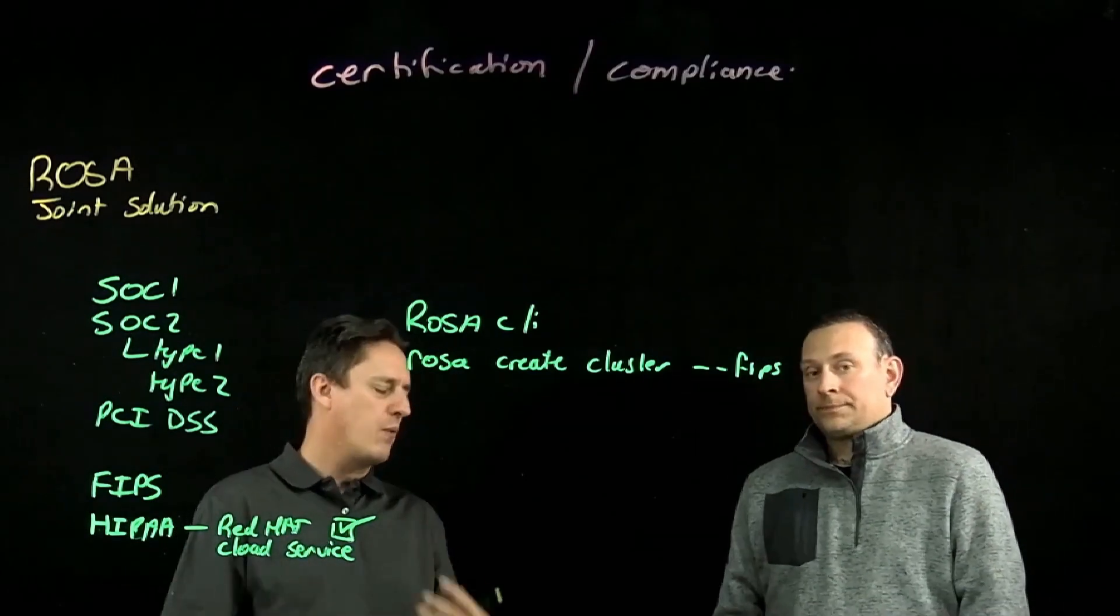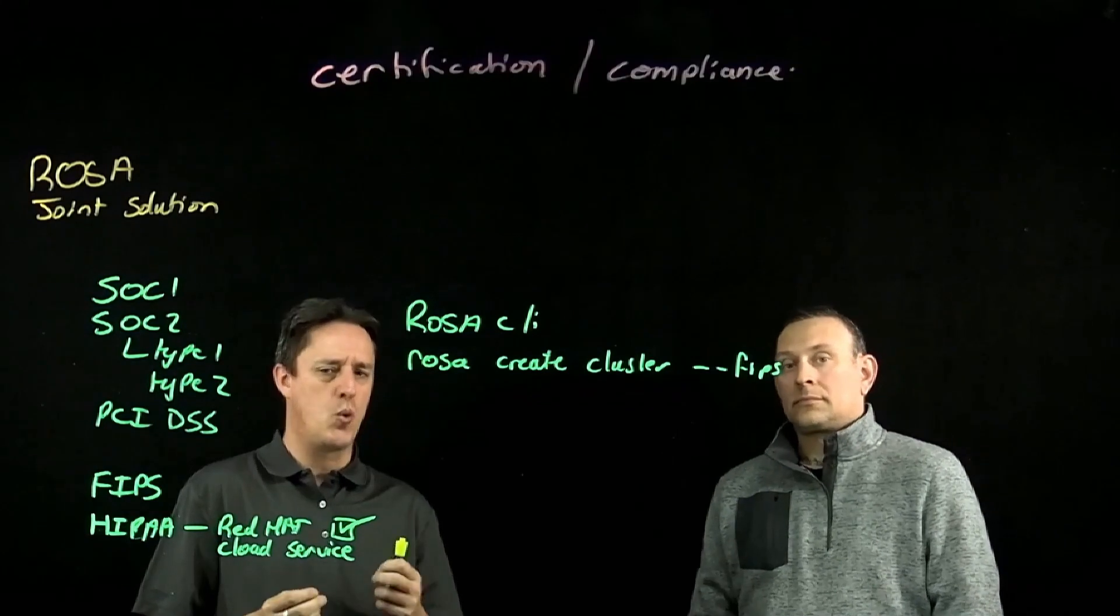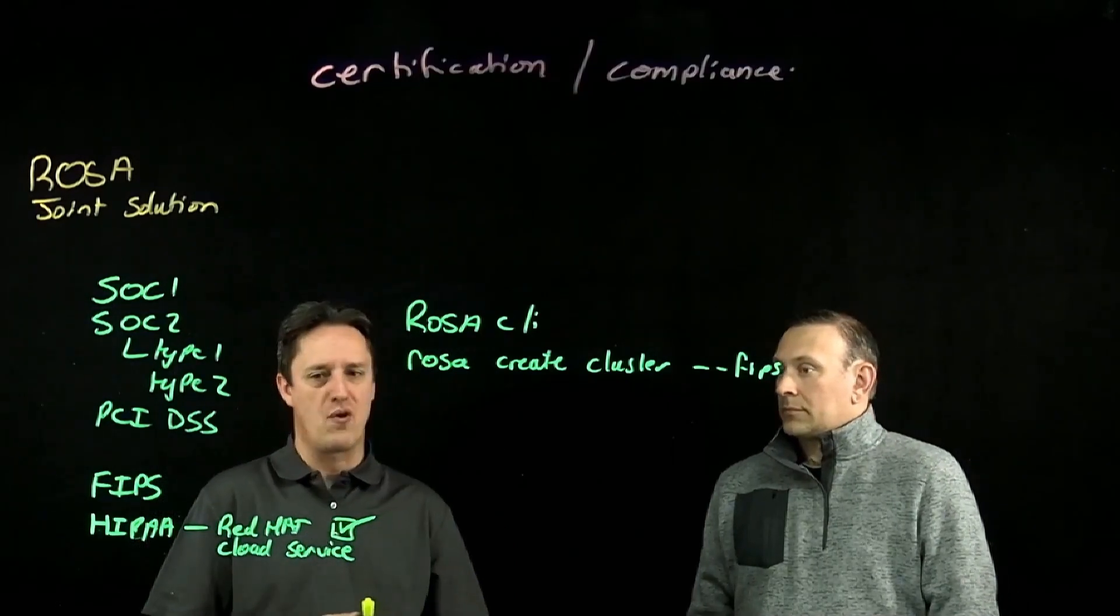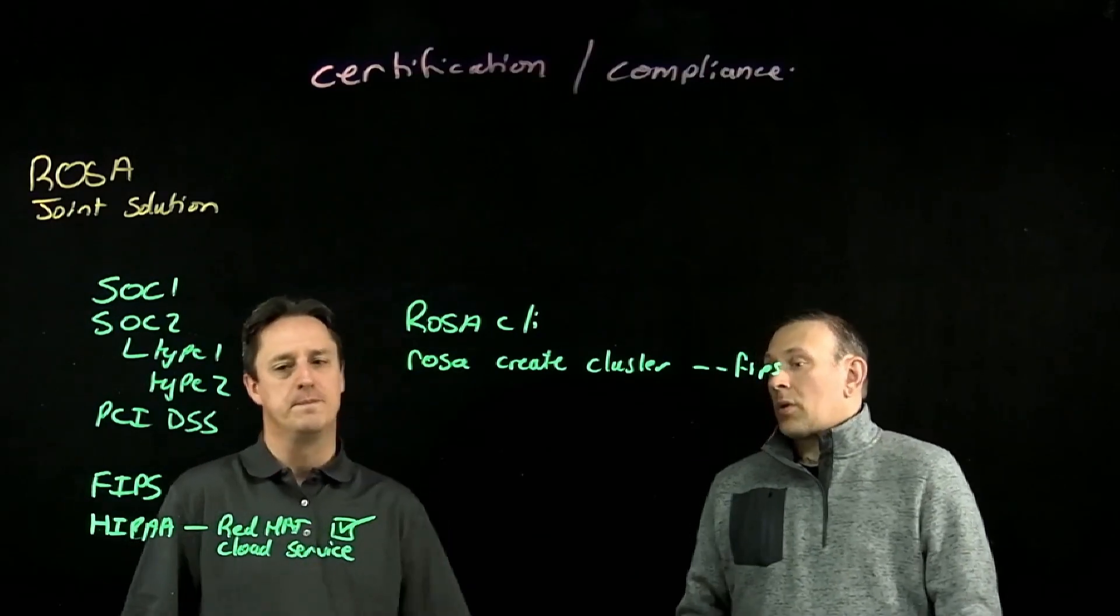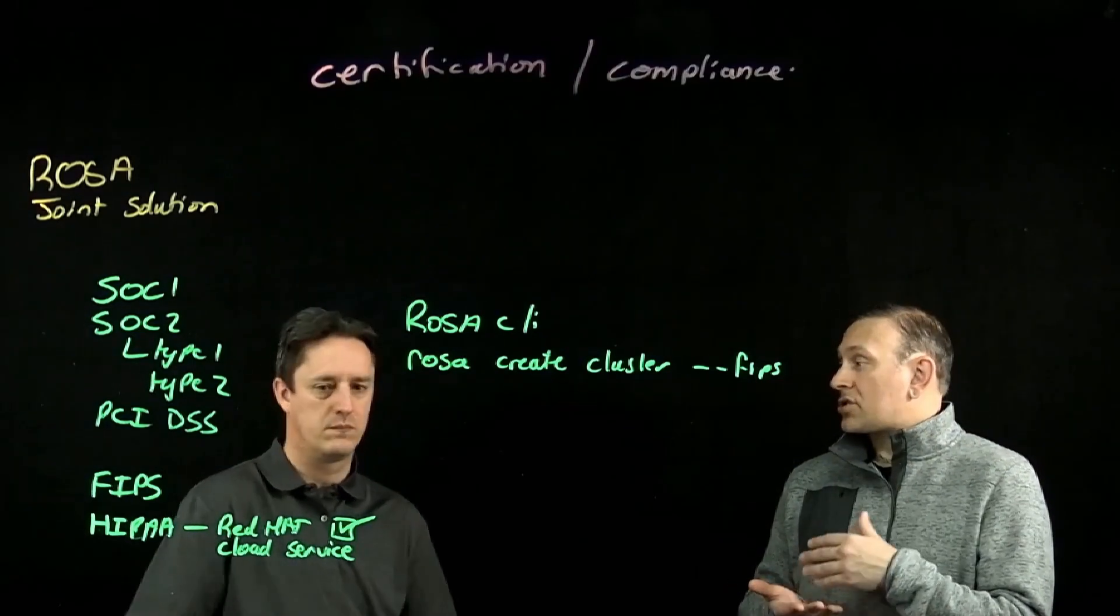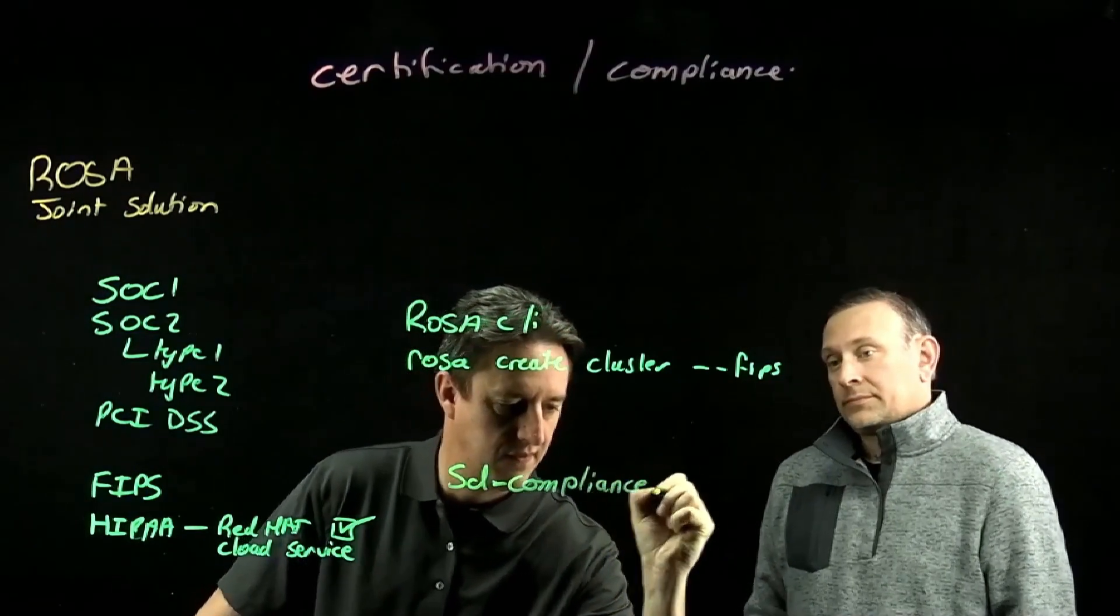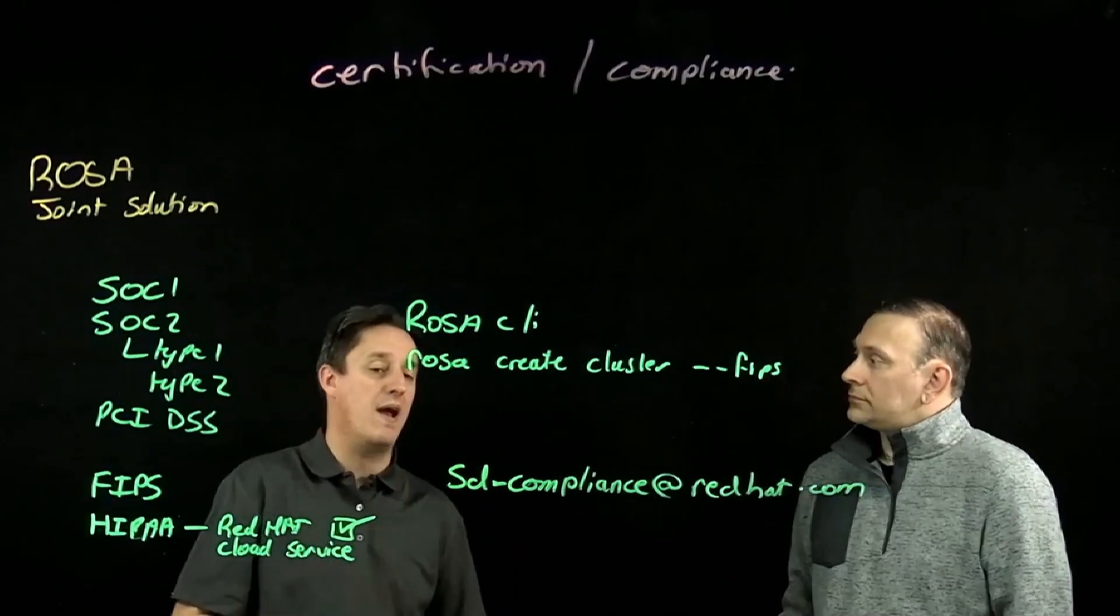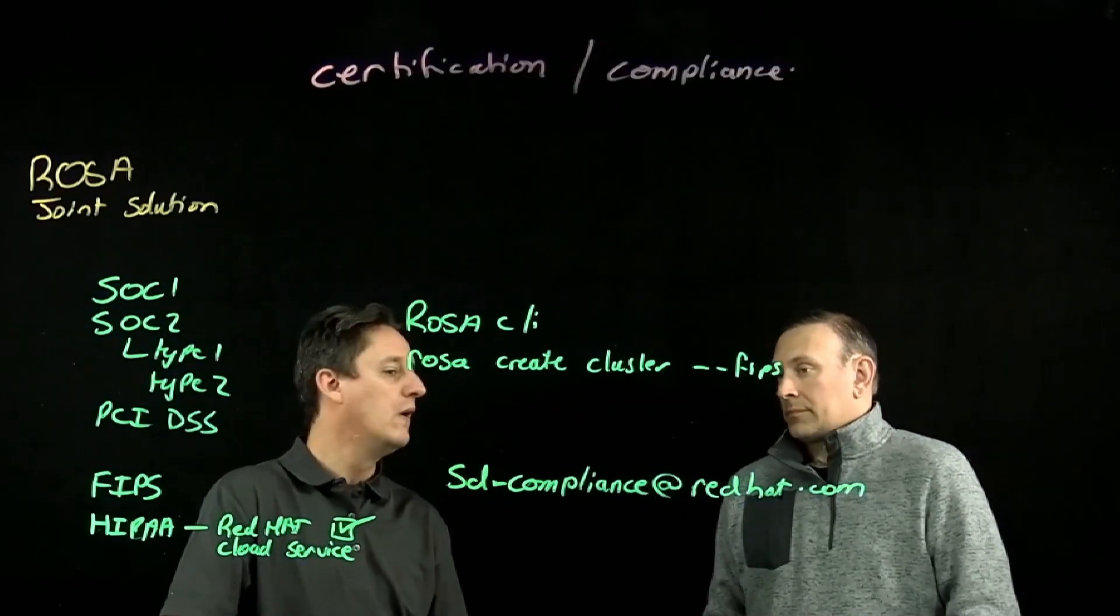Nick, one question. So, one thing that comes up quite frequently is when I'm talking to a customer, whether it is a financial institution or somebody in public sector, there's usually a requirement to validate or confirm, provide some evidence that these certifications are in place. It's not good enough for writing them on a screen. So, what is that process? How do I get a tangible document to prove this? So, Red Hat actually has an alias that you can email to get all those certifications and basically hard copies of all of this stuff. It's sd-compliance at redhat.com. Reach out to that team and they will provide customer-addressed versions of that documentation with all the certification that you are specifically leading for.